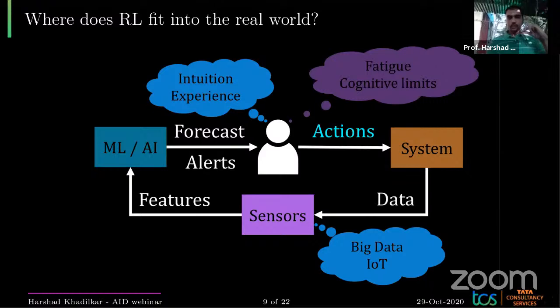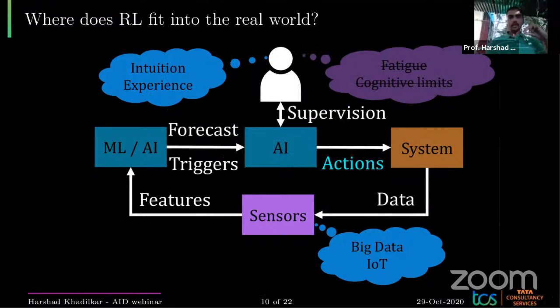And this is why in reinforcement learning, our aim is not to replace the human being, not to put people out of jobs, but to let AI, artificial intelligence, do the day-to-day actions, day-to-day decision making, and move the human up into a supervisory role. Right? And so here, the human being's intuition and experience is still in play, that are no longer fatigued and they are not getting overwhelmed with information. So that is the goal of reinforcement learning. This AI block in the center is what we are trying to build.